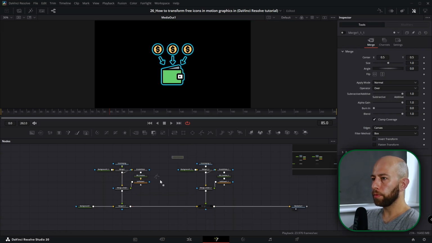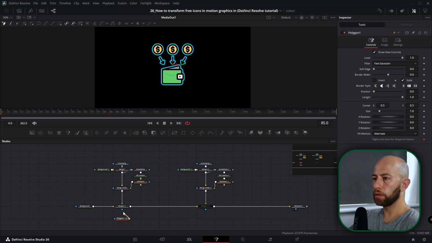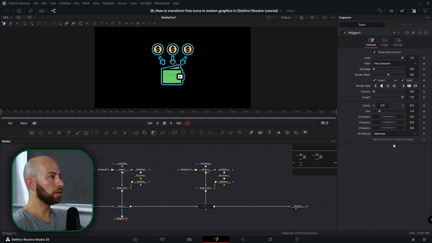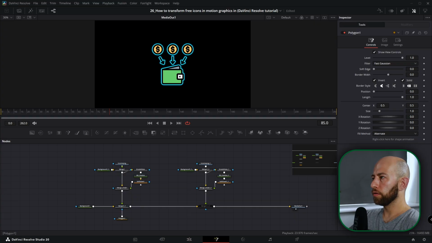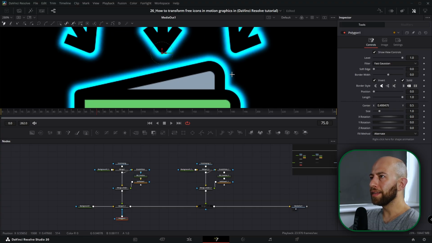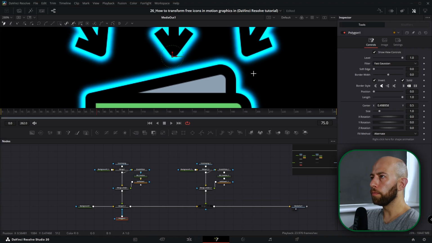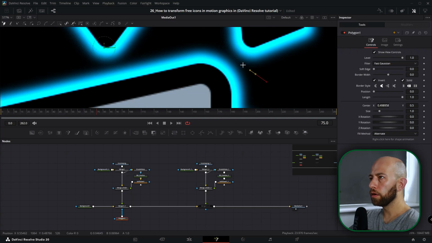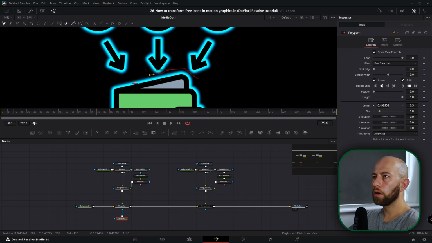Now I'm going to grab polygon and connect this polygon to this merge. Okay, invert, deselect, remove polygon, polyline, just in case. So it's responsible for this: if you move points in the polygon, they stay in the same position even if you change your cursor on the timeline. Select this polygon, and now I'm going to go between arrows and wallet.